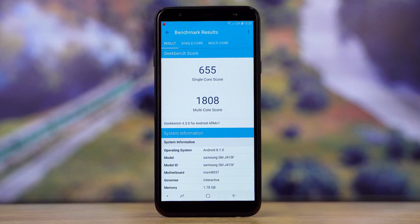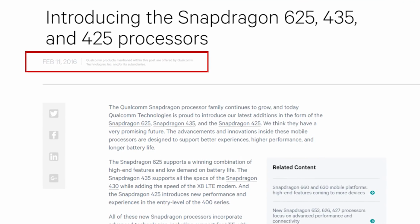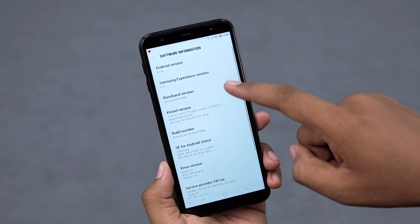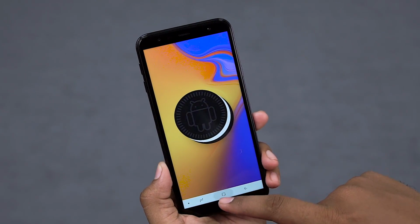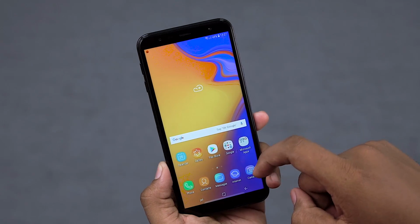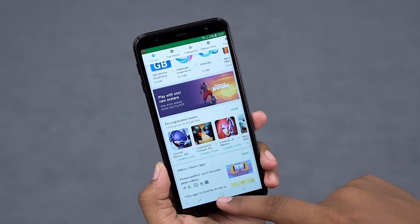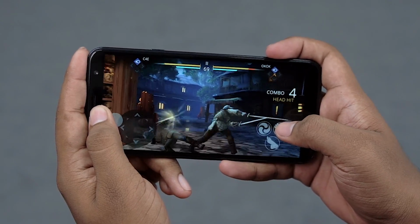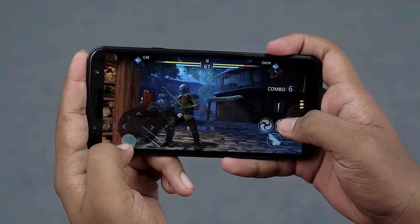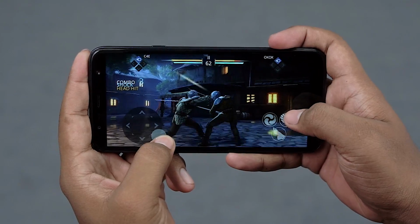Now, the specs, we've got the same Snapdragon 425 as we've seen on the J6 Plus here on the J4 Plus too. It's a 2-year-old quad-core chip from Qualcomm. The software is still Samsung Experience 9.5 built on top of Android 8.1 Oreo, and the experience is not great. There's quite a bit of stutter and 2 gigs of RAM feels too low for 2018 even on a phone priced at 11,000 rupees. Given the lag with regular usage, gaming is out of the question. Now to wrap up specs, we've got 32 gigs of onboard storage and an option to expand further via microSD. The battery capacity happens to be 3300 mAh just like on the J6 Plus.